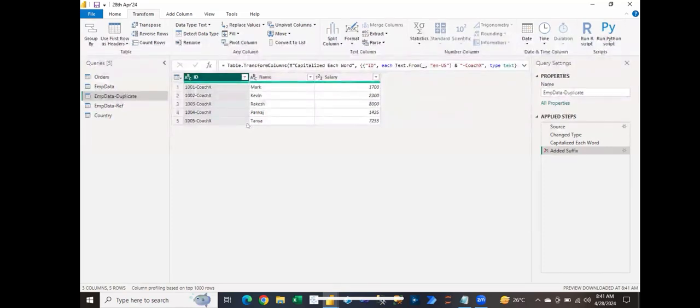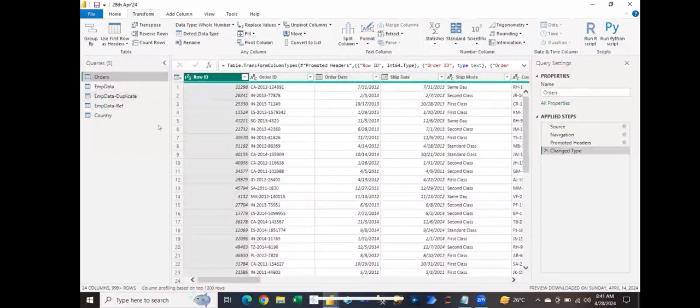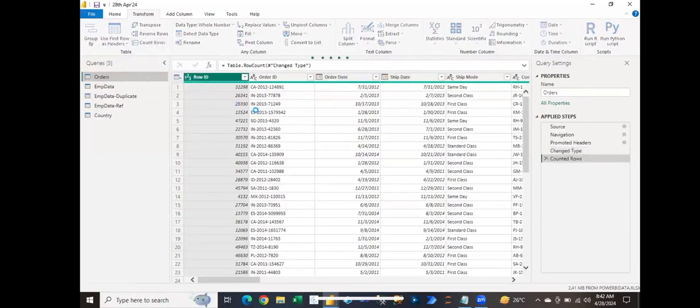Now, suppose I ask you, can you please tell me how many rows we have in this data? If you see under this transform, you have this count rows. If you click on this count rows, it will tell you how many line items we have in this data set.